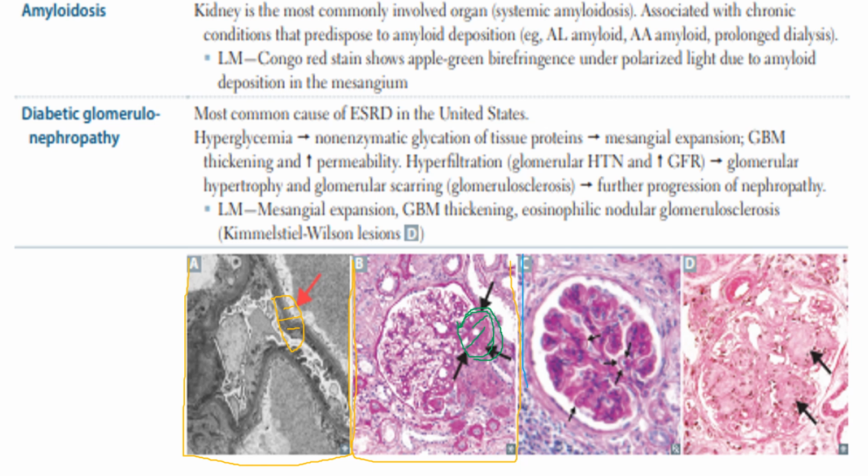This is the light microscopic image of membranous nephropathy, and it shows the diffuse capillary, as you can see here, and the glomerular basement membrane thickening, as you can see here.